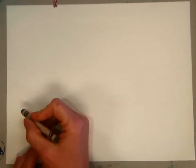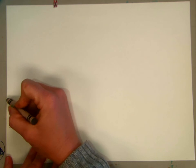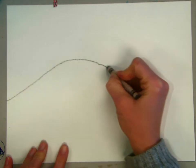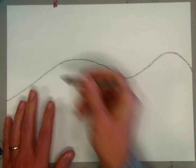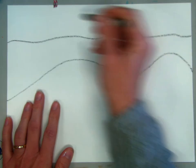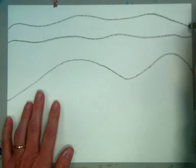So the first thing that we're going to draw is our mountains. And I'm just going to do that by starting on the side of my paper and going up a little bit, down, up and down, just like that. And then for my sky, I'm going to do some wiggly horizontal lines. Just a couple, maybe just two, just like that. And then I'm going to paint those, okay?